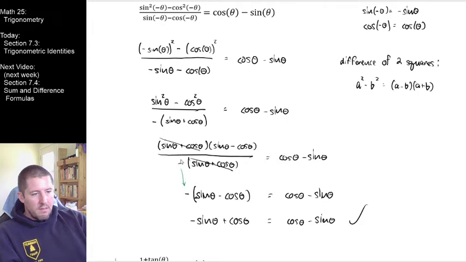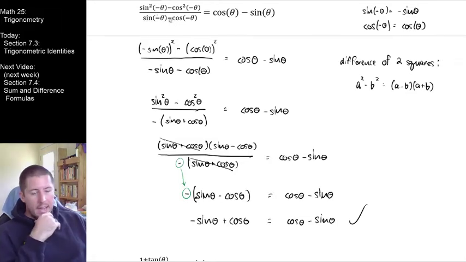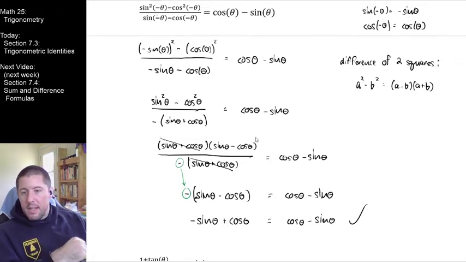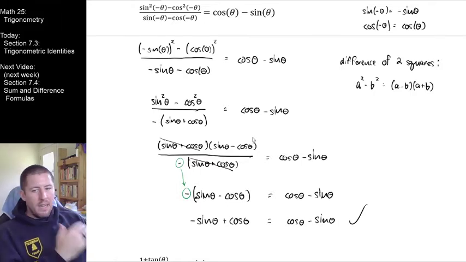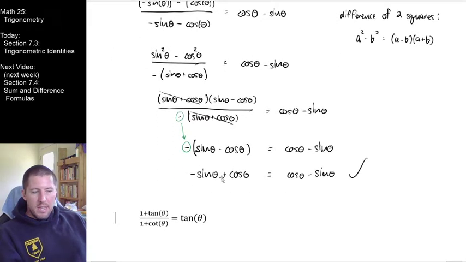So maybe I'll just point that guy out right there, right? That negative survived right there. We wouldn't just lose that negative. Dividing by negative 1, it turns out, is the same thing as multiplying by negative 1. It's effectively just introducing a negative into our expression right there. Cool. So we have verified this guy right here. Again, not necessarily obvious at all that this is true, but we manipulated one side to get it down to being obviously exactly the same as the other side right there.